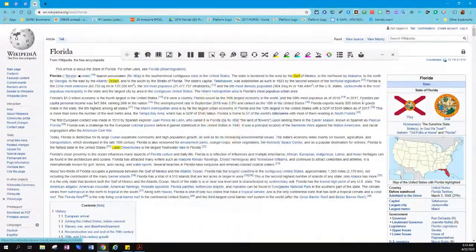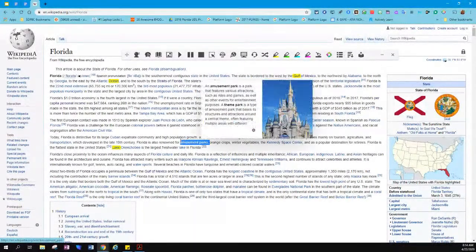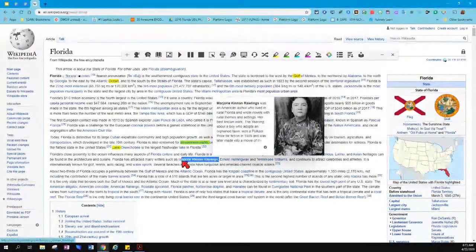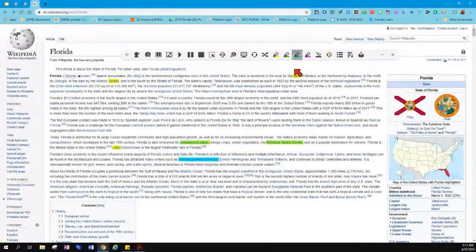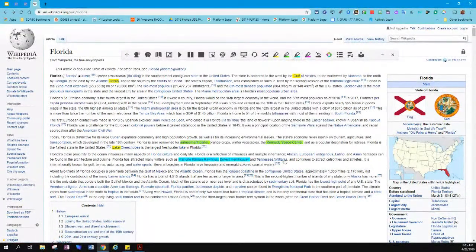And then I'm going to talk about some of the attractions of Florida. Some of the attractions, of course, are our amusement parks. And I'm going to highlight amusement parks. I know this seems a little lengthy that I'm doing this, but I'll show you why. And you're going to get a big wow factor. We also have Kennedy Space Center. And then we also have some famous authors that have lived here. So we have Marjorie Rawlings. I'm going to make her blue, and Ernest Hemingway. So do you notice I'm doing a little bit of a theme here? Different parts of interest that there are.